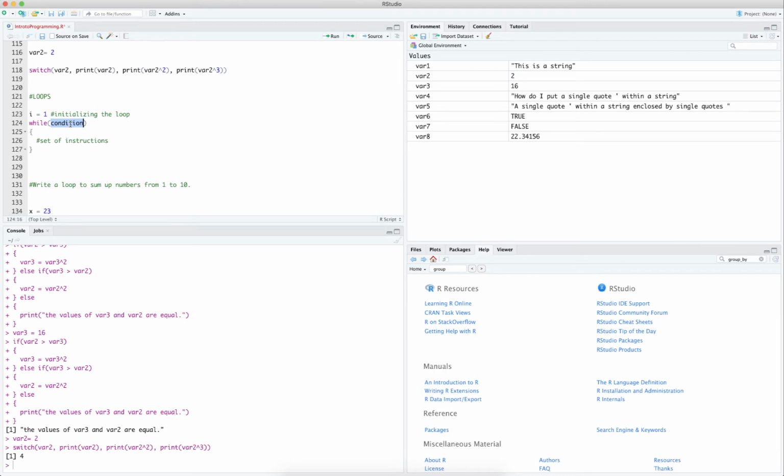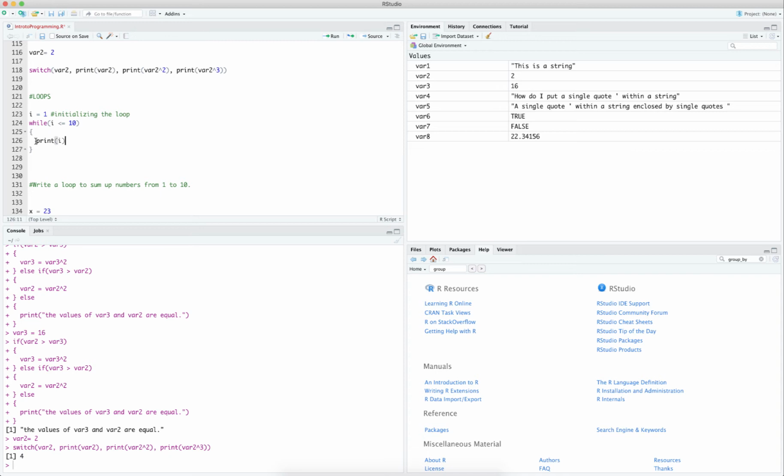And so we shall say while I is less than or equal to the value 10, we are going to perform a set of instructions. The set of instructions that we are going to do is we are going to print the value of I. Now, I need to move I, which starts off at the value 1, towards the value 10.